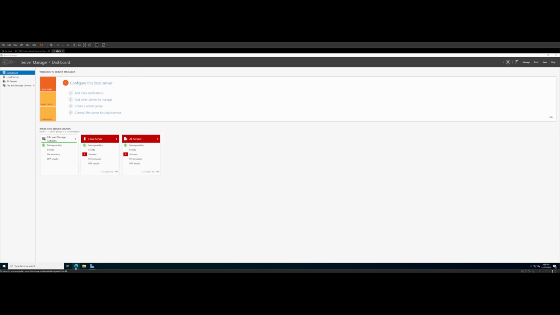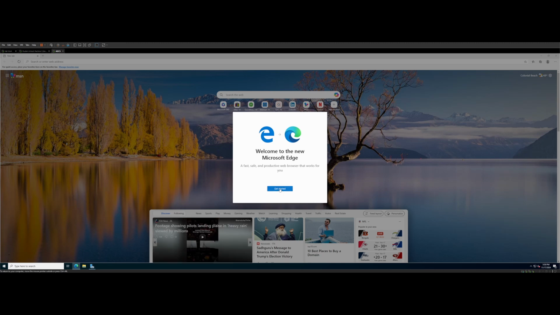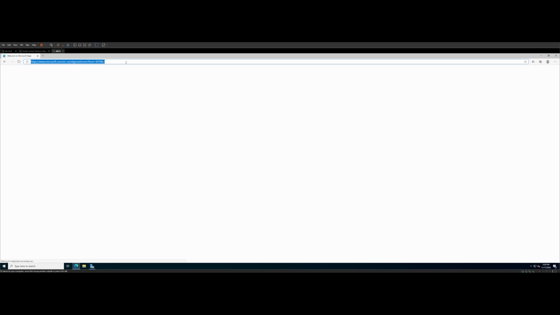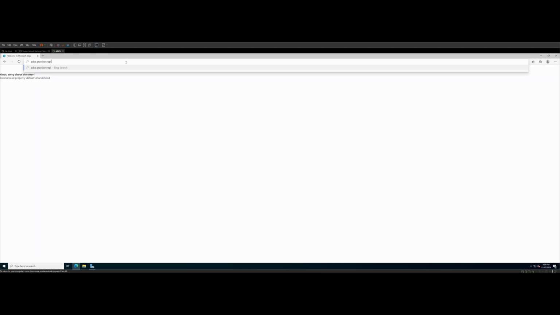So we can go out to the internet, which is something you never do on a server, so you know. But we're going to go out to the internet and we're going to go out to GitHub and download a PowerShell script. Again, something you should never do on a server itself, especially as the administrator for the server, right? But we like to break the rules here. We're just going to continue without signing in. We don't care. All right, so we'll say ADCS practice exploits GitHub.